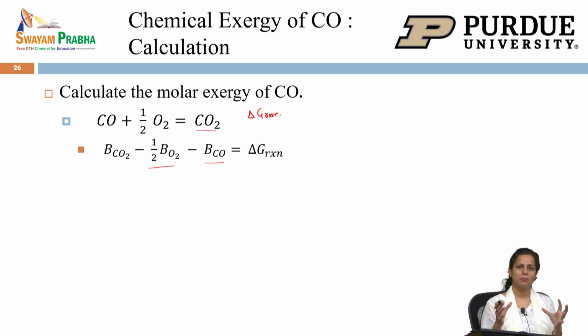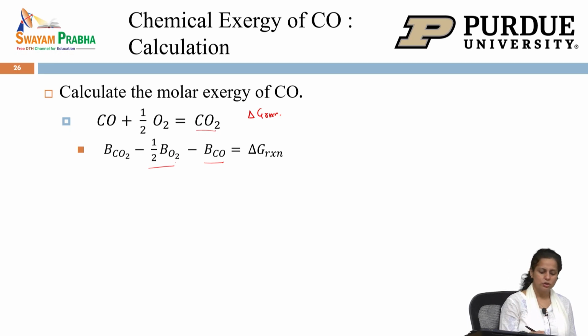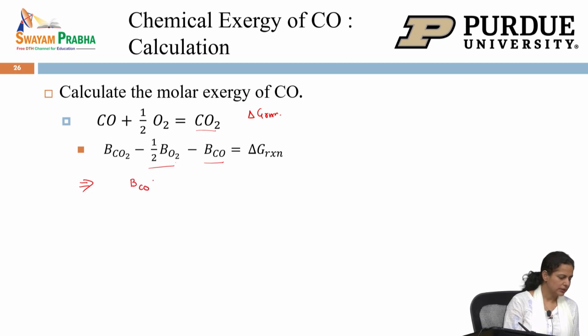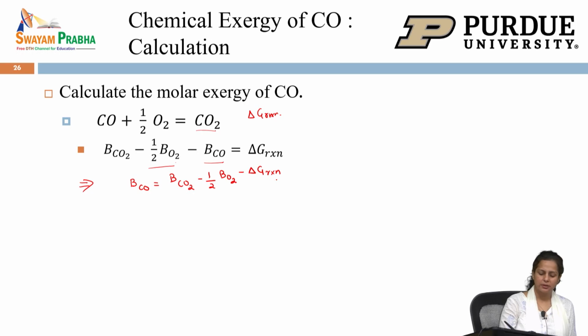So, your delta G reaction is basically the balance of all the exergy components that are involved in that reaction. So, using this equation, we can quickly write the expression for bCO, which is the exergy. So, your b carbon monoxide can be written as bCO2 minus half bO2 minus delta G reaction. Okay. So, now all we need is to calculate it. bCO2, because it is a reference molecule and we had just calculated its value, we can use it as 20 kilojoule per mole. b oxygen can also be used from the previous calculation, and a lot of these reference substance exergies are available in the literature. If it is not available, you can use the formula to calculate it. So, b oxygen is actually about 3.9.